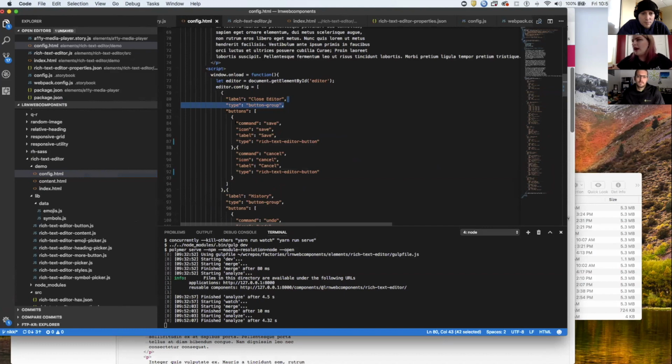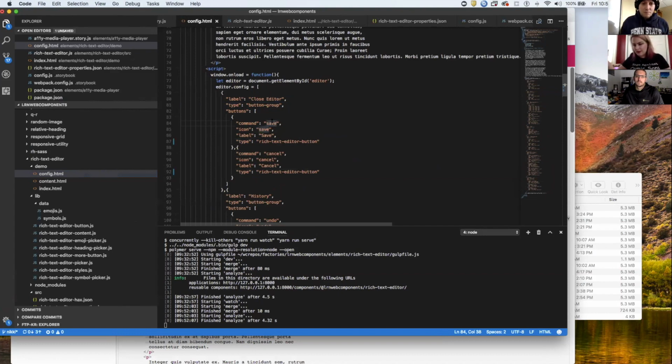And I can say, all right, I just want the default rich text editor button that does some kind of a command. I can just call it from here and not even write a component for it and say, here's the label for the button, here's the icon I want, and when somebody hits that button, you're firing the command save.